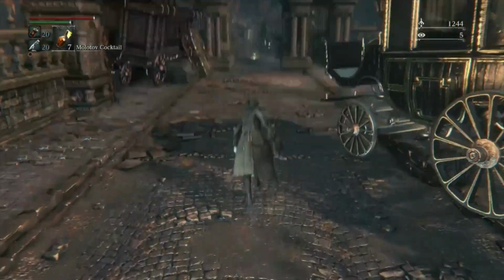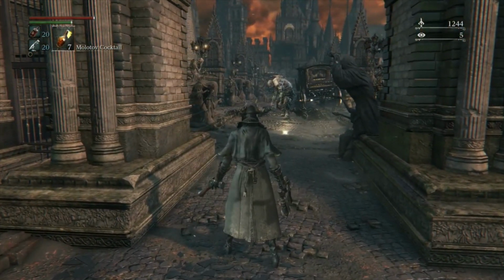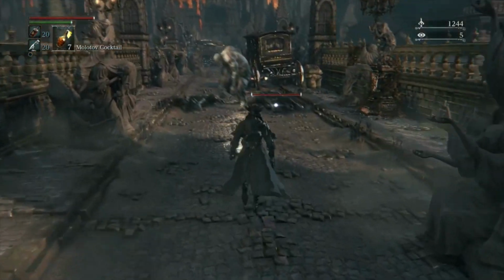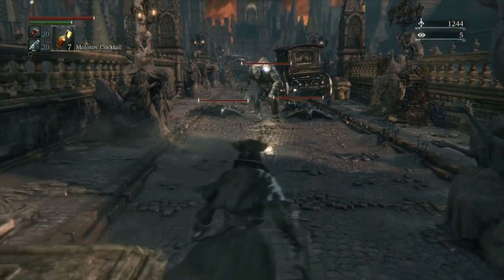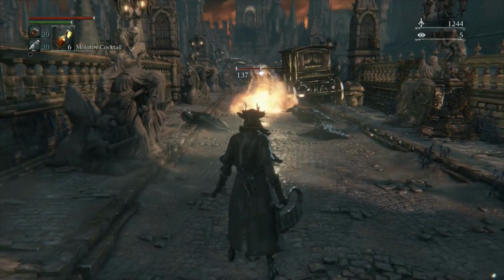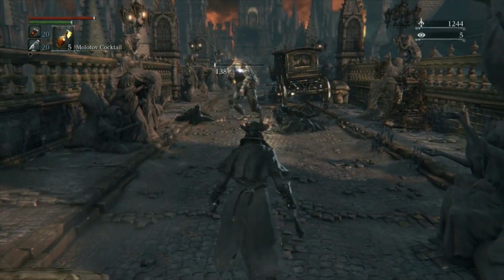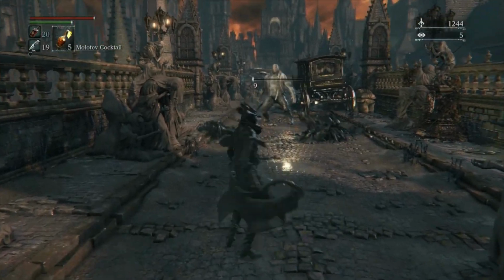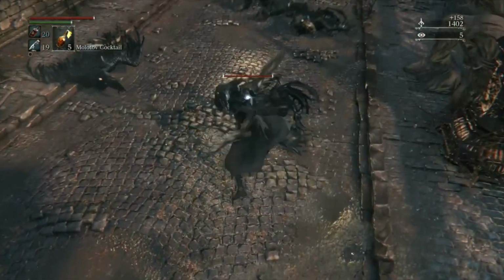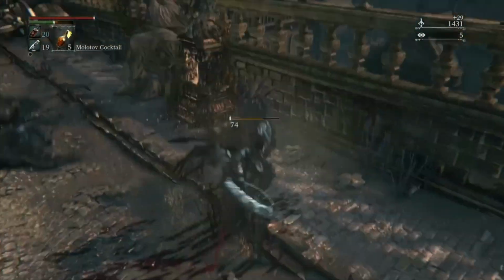Yep, this is where we fought the Clear Beast, and now we make our way this way. Alright, now we gotta deal with this brute. Yep. Get him. Hey, come back here. Feel the burn. Feel the burn. Pistol shot for the win. Two Molotovs and a pistol shot. Later, this brute goes down.